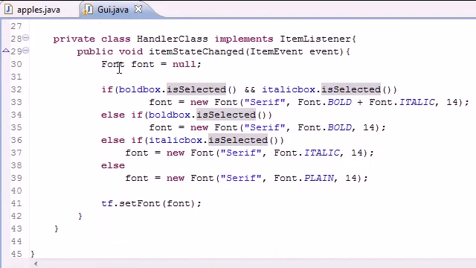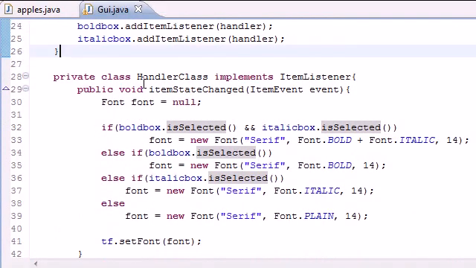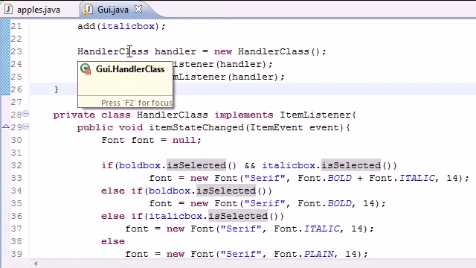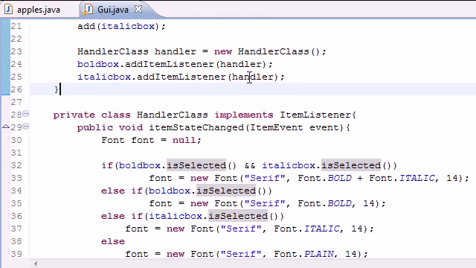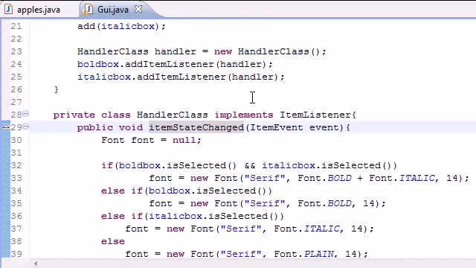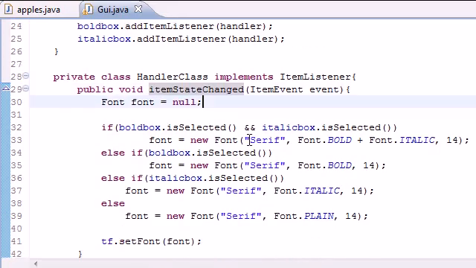Now again, anytime you click one of these boxes, something called an item event occurs. Now this can be handled by something called an item listener object. So that's why we needed to link this object to this class. Then once we do that, we can handle the events using a method called itemStateChanged. Now this automatically runs, just like I told you before.